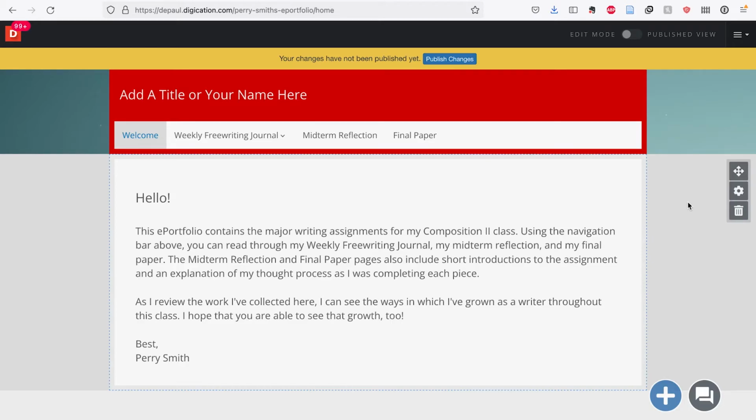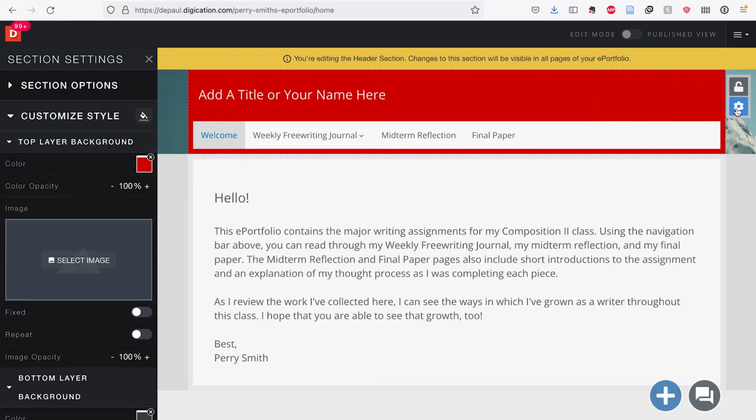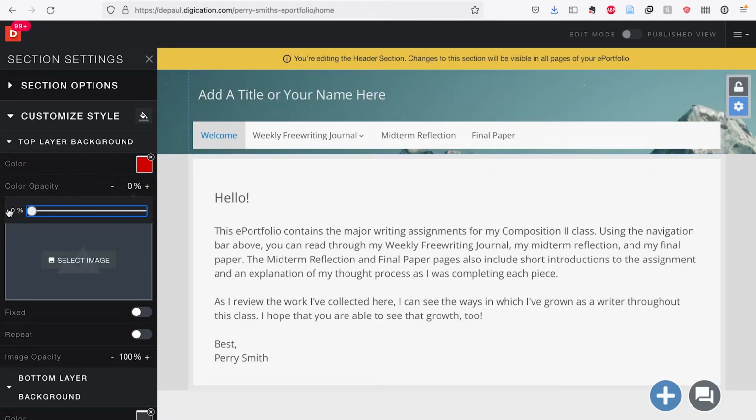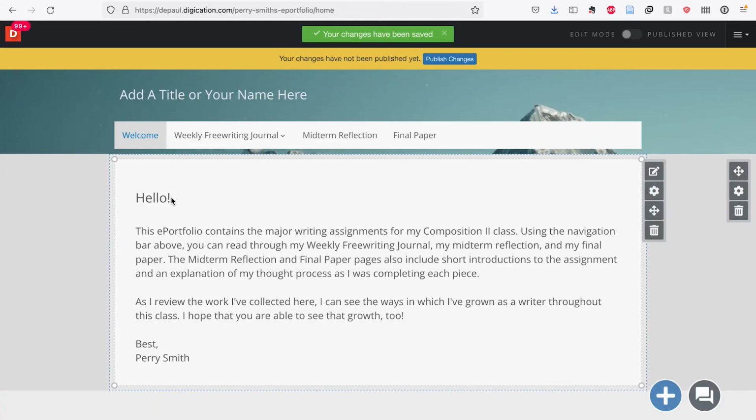The most obvious thing we've got going on here is that the top layer background is in the way. So the first thing I'm going to do is turn that top layer background transparent, simply by opening this design menu again, heading to top layer background, and where it has the color and the color opacity, I'll be turning the color opacity from 100% down to 0%. This will make the top layer background entirely transparent and makes it easier to see that banner image underneath.